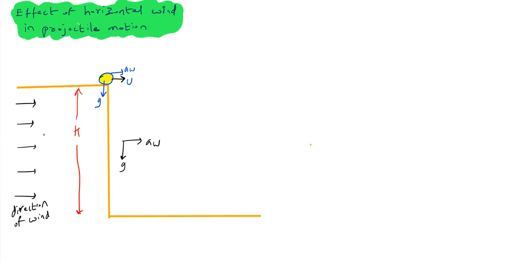Okay, let's assume there's a particle. The wind velocity will act like this, and the weight will act here. What is the weight? Weight is mg. Then definitely it will get imparted with horizontal as well as vertical acceleration. So what is the horizontal acceleration? Horizontal acceleration is given by Fw by m, which is the acceleration due to wind. Vertical acceleration is given by mg by m.